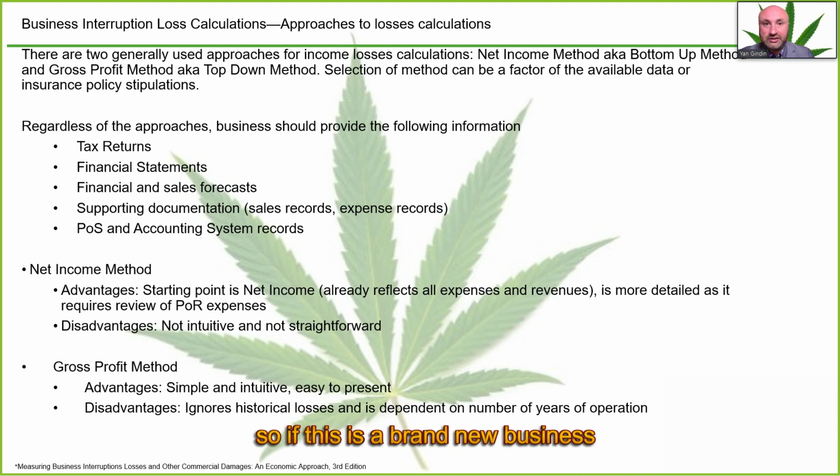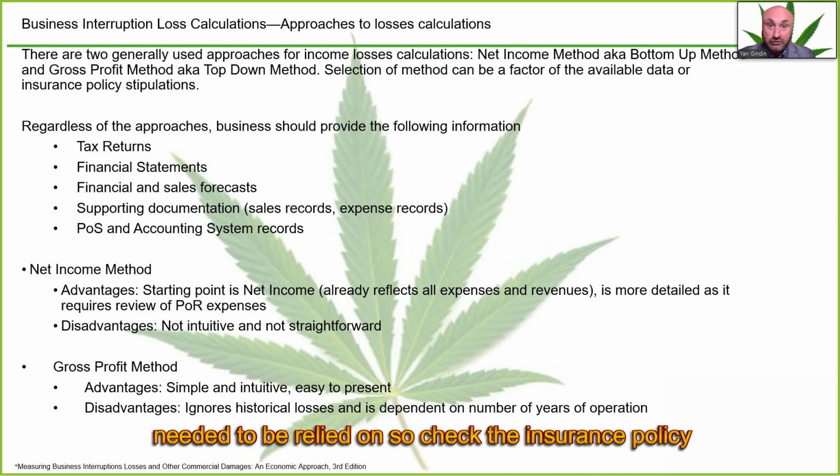Renat, I think this goes to your point. If this is a brand new business that does not have 3 years' worth of historical information, then the gross profit method probably will not be applicable. I do want to say that insurance policies often stipulate which method would need to be relied on. So check your insurance policy.